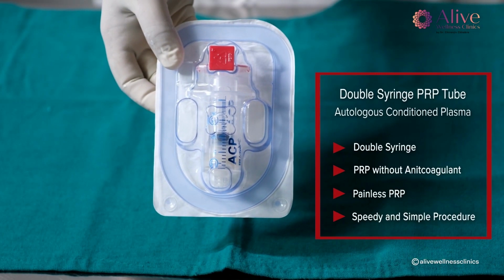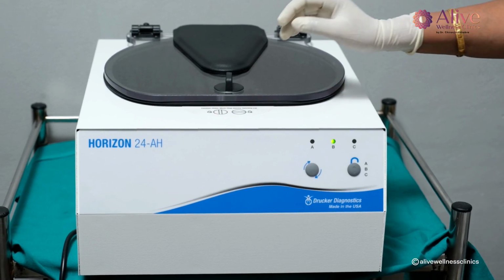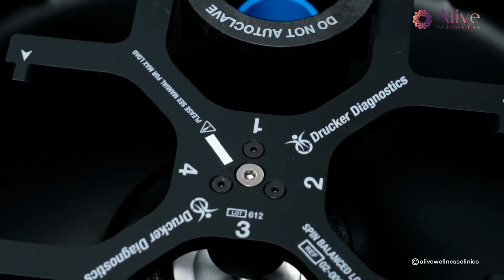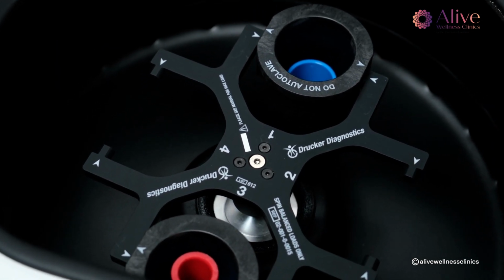This is a double syringe PRP tube or the autologous conditioned plasma tube. This is how it looks, and this is the centrifuge. It has 2 wells in it. One is for putting the ACP tube and the other is for putting the counterweight.